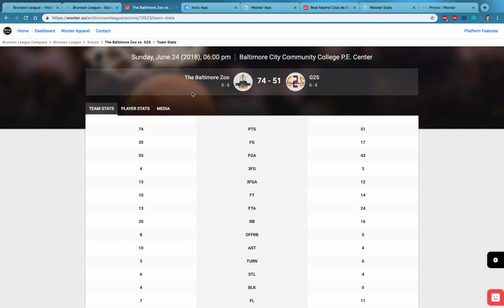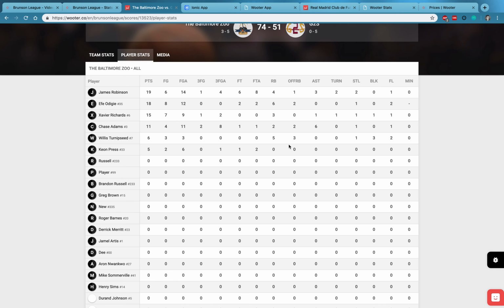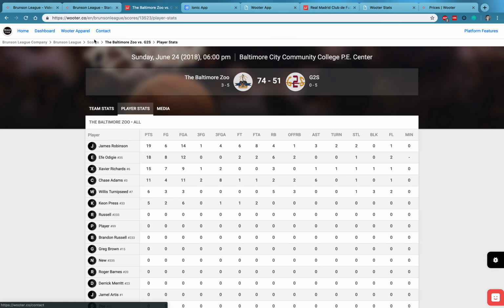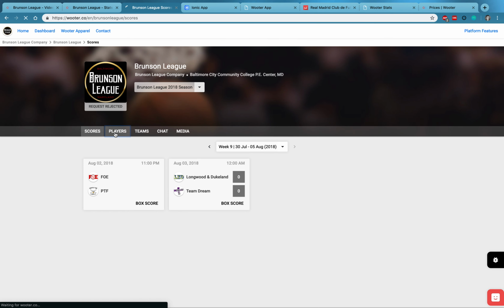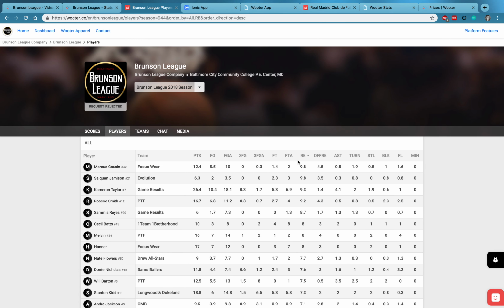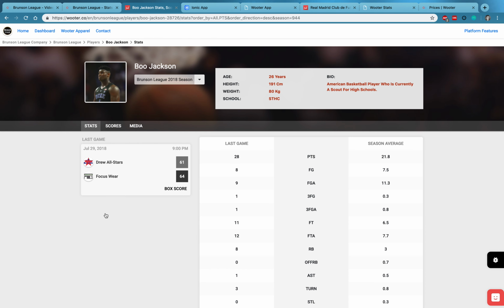and it looks pretty much what we were seeing on the other tab. Like this is the result, this is all the stats for the teams. Those are the player stats for both teams. Then we have the rankings for the players. So you can see all the players here. You can rank by any type of stat, like rebounds, points. It will automatically rank.